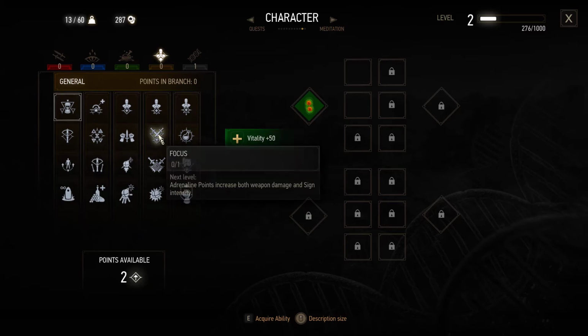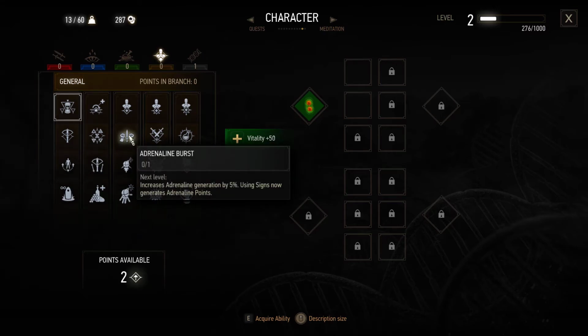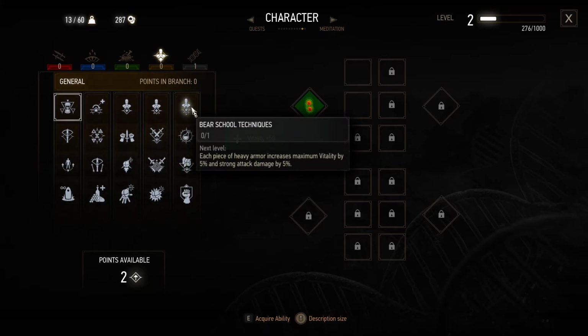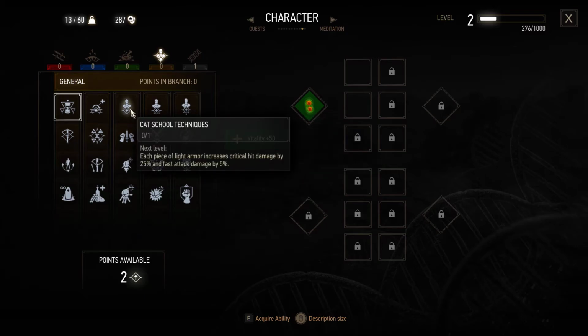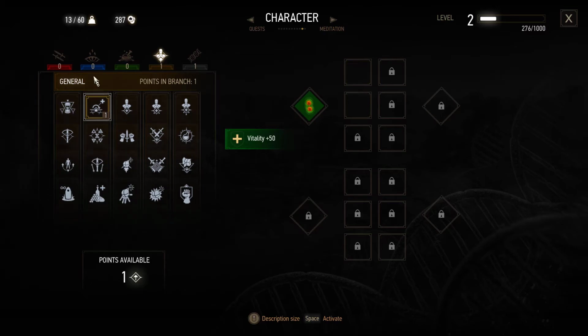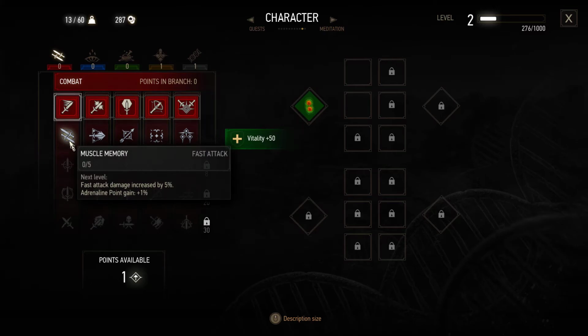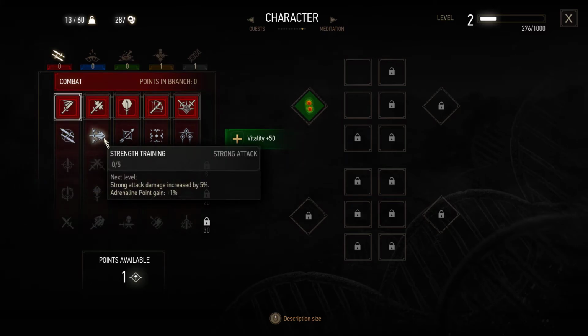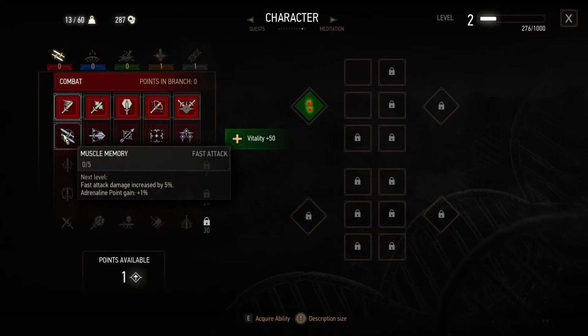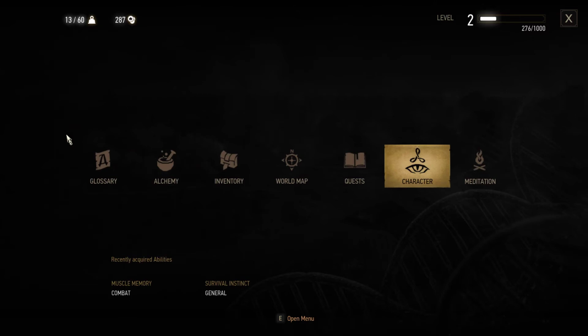There's all sorts of stuff here. What are we gonna do here? What are we gonna do here, boys? Light armor. Survival instinct seems like a thing to do. There's one. Let's see. We'll go with that for now. Probably a dumb idea, but we did it anyway.